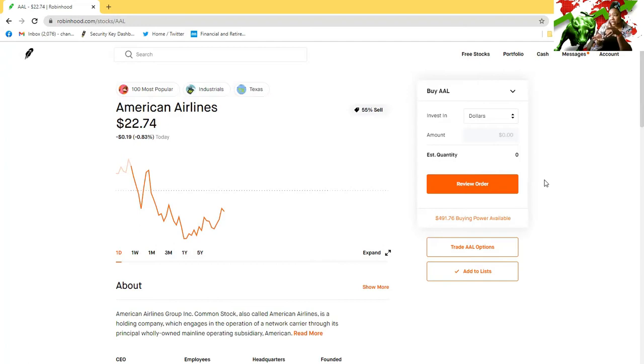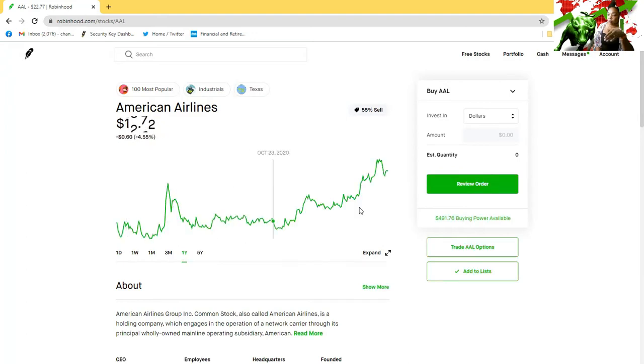And I might go over with you how to sell a call option on it later, but I just wanted to go over what you're looking for when you're purchasing. So when it comes to American Airlines, it's not a company that's just going to disappear overnight. So that's one thing you want to look into. You also want to review its charts to make sure you're following whatever trend is going on. It is an overall upward trend, but that's over years.